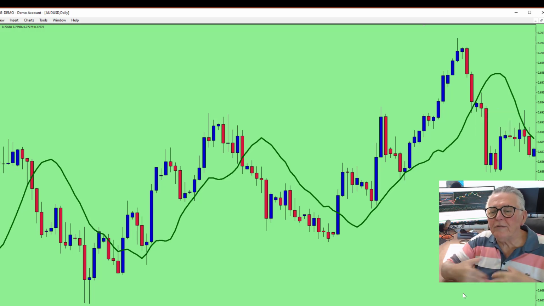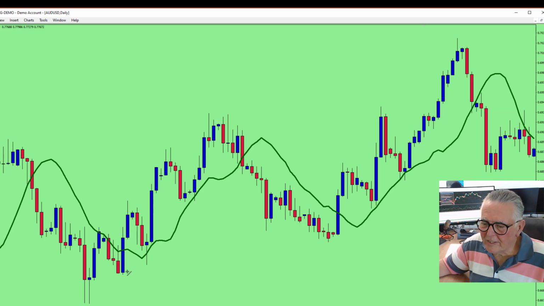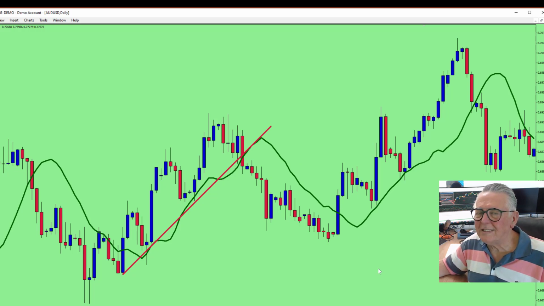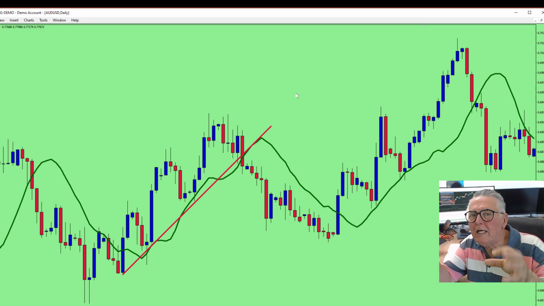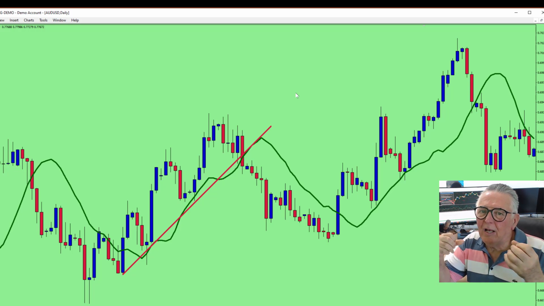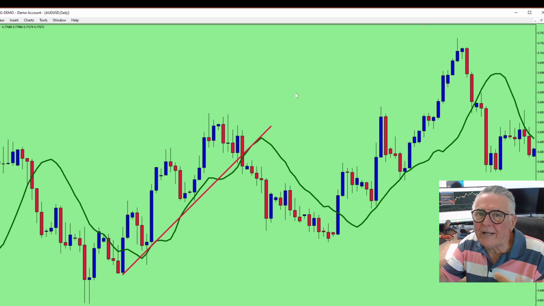So that's the alternative. Use other means. In this case, you could have used a trend line to enter, something like that. You use the trend line violation to enter, and you use the moving average to exit, that type of thing. So those ideas, how you can balance the risk between whipsaws, false signals in other words, and late signals, and also avoiding that whole argument by just using them as exits.